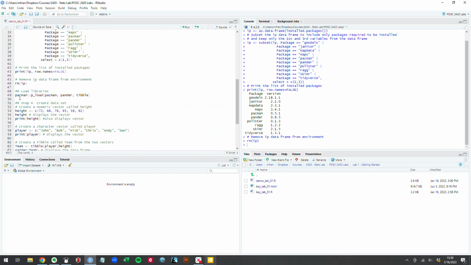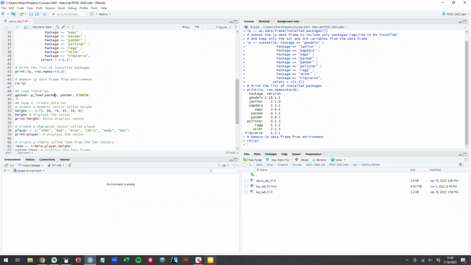I like using this command to load all of the packages that I need for a particular script file. You always need to load the packages you need at the beginning of a script file before you use any commands in those packages. And so I find it better practice to load all of them at the same time. And using the pacman package with the pload command is a way to accomplish that.